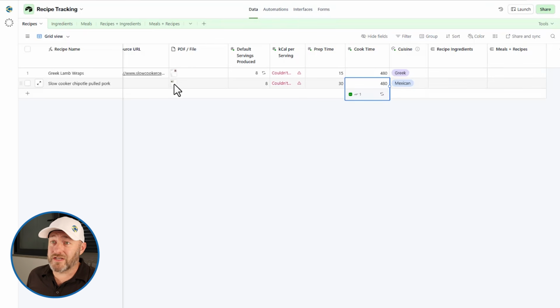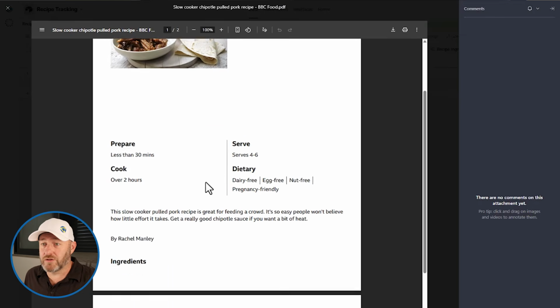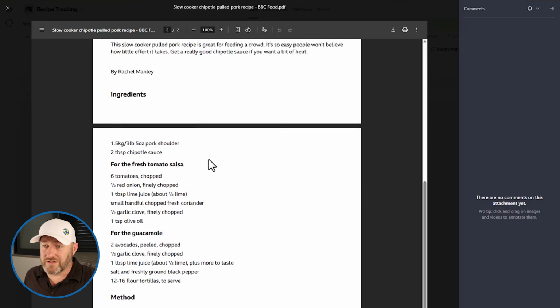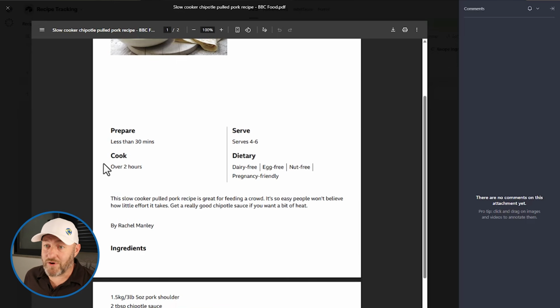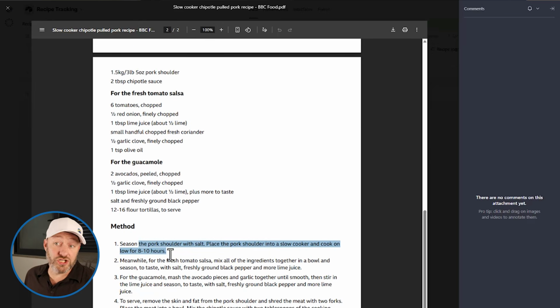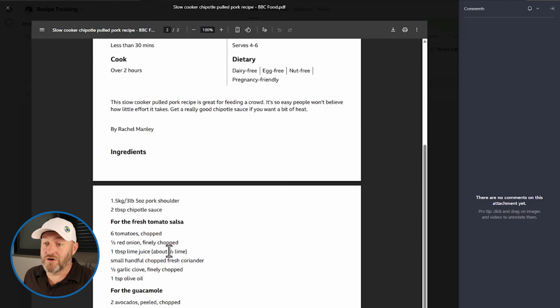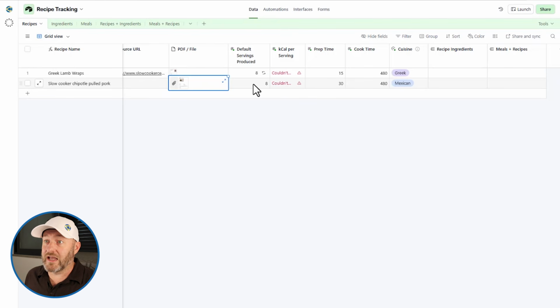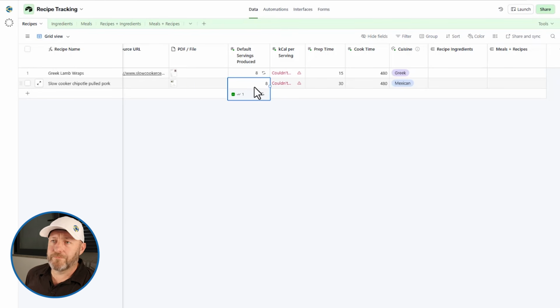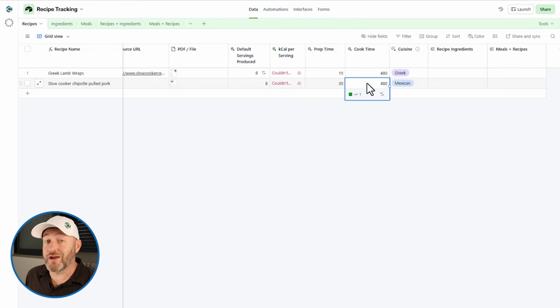The cook time here doesn't really seem to match what the recipe says. Let's take a look again. I mean, it says over 2 hours. I wonder if later in the... Oh, actually, look at this. It says on low for 8 to 10 hours. So in fact, I feel like this part is a little misleading, perhaps, and the automation did a good job of finding that. So I'm curious to know how it came about using a serving of 8, because this says serving 4 to 6. Our AI agent scraped 8 from that. So we see that, again, not everything is exact, but this is more accurate than I originally thought.